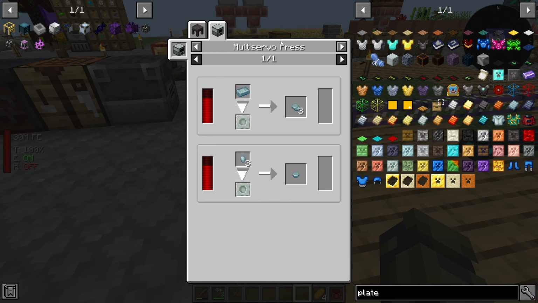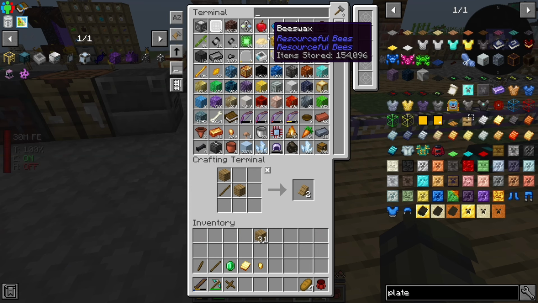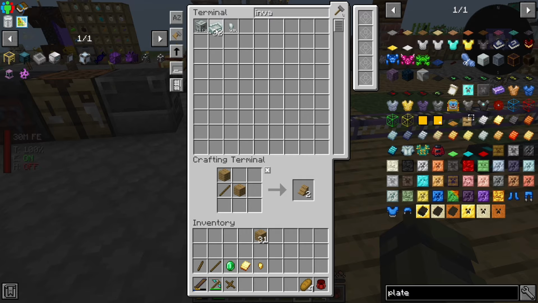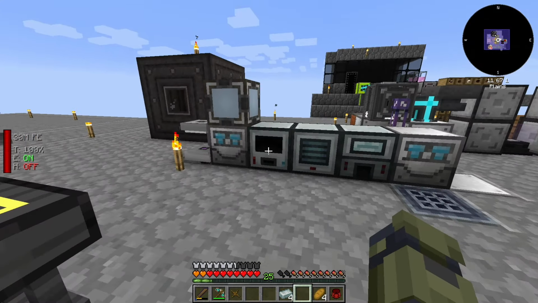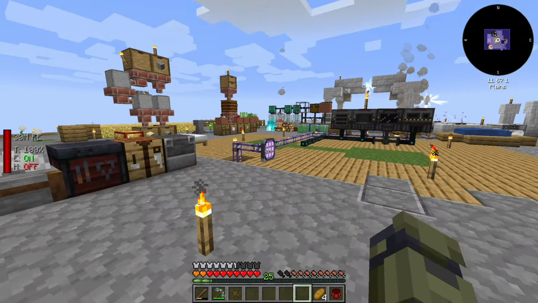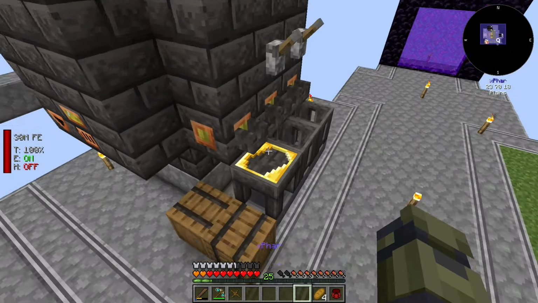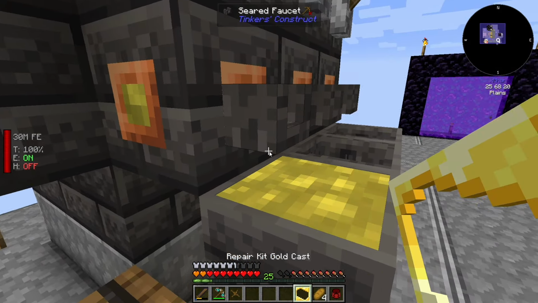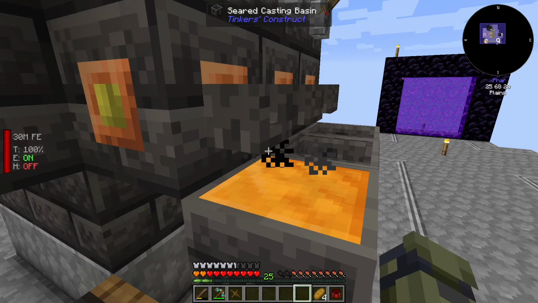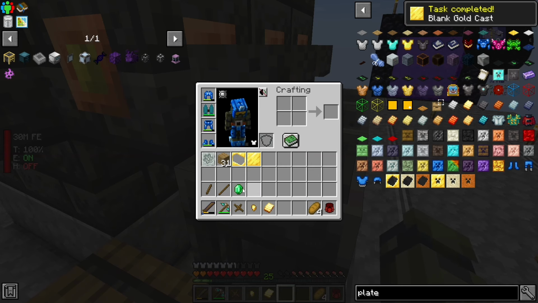Yeah, so we're going to need the numismatic die, which is four Invar plates. So Invar, 1, 2, 3. Or let's come right here. So this is going to be a weird cast where we're going to basically be making four plate and then we're going to have the normal. So while we're waiting, this is going to be the full plate, which I'm not quite sure why we're doing because that is not a cast per se.